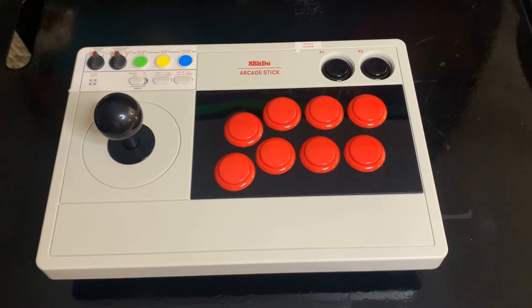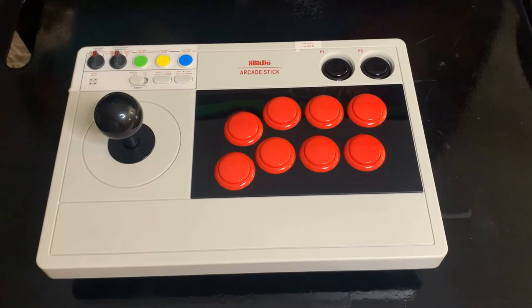Today I'm going to show you guys around the brand new arcade stick by 8bitdo. This arcade stick works on the Raspberry Pi 4 and 400, Switch, Windows, Steam. It also can work on the Xbox as well as PlayStation 4. I think you need to do some converting with those. You might need some adapters. I haven't gotten too far into that. That's just what I've heard. But today we're going to be focusing on its use with RetroPie on the Raspberry Pi 4 or 400.